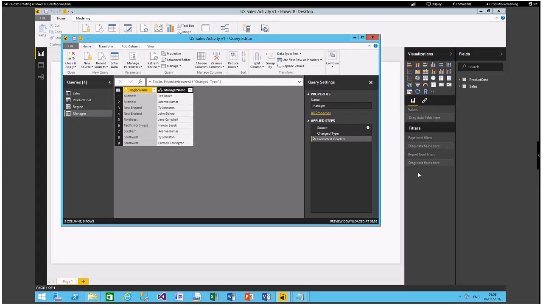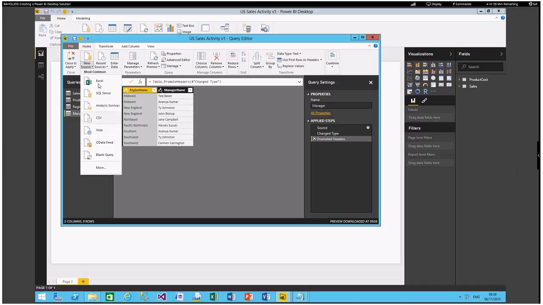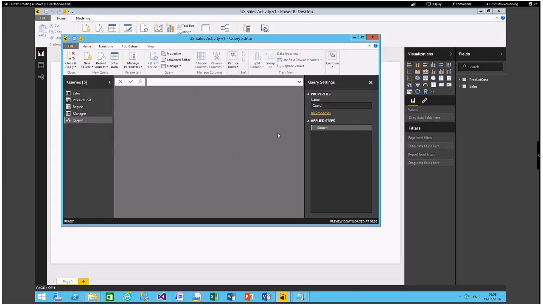Now, the next thing I really want to do is create a date table. If you think about a data warehouse, or a star schema or something like that, you typically create dimensions, and a date dimension is a pretty common dimension you create. So in this case, you can create a dimension for your date by going to new data source, and I can create a query right here. I'm going to change the name of the query to date.